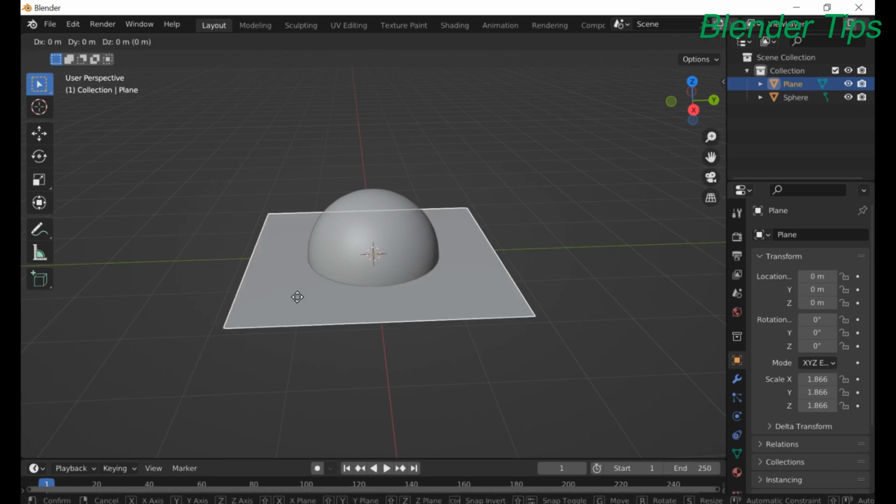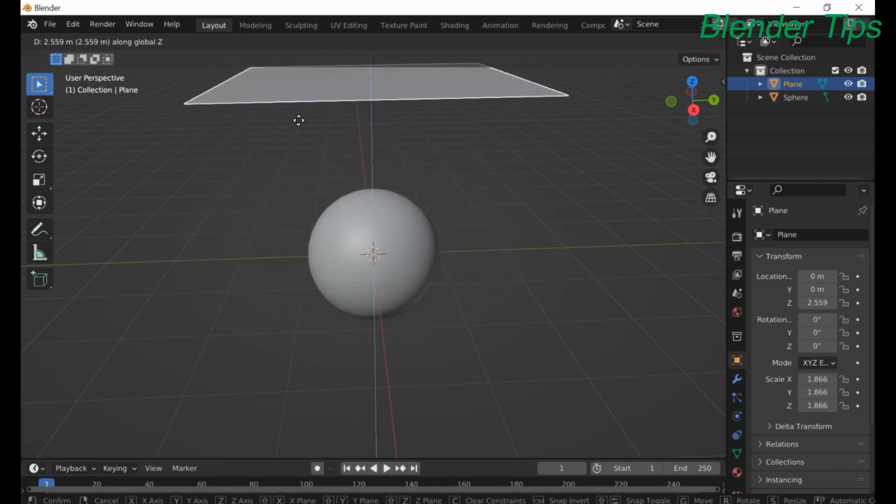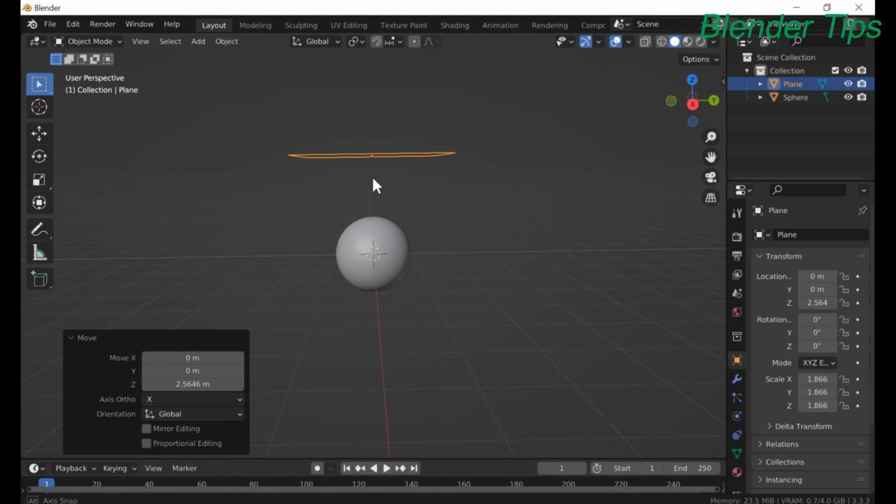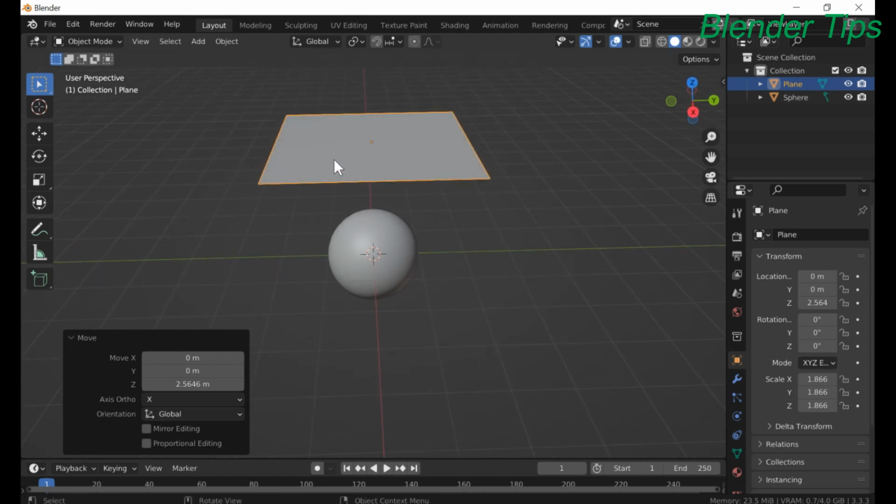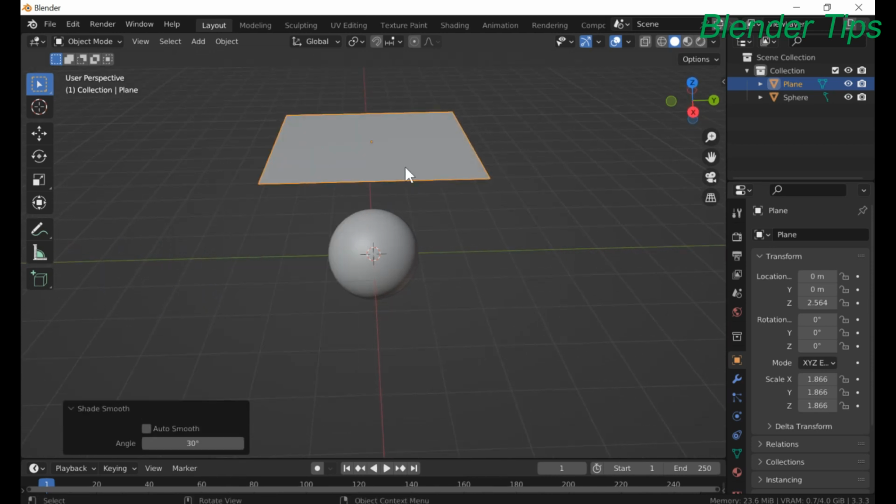Press G and Z to move this plane along Z axis. Also make this plane shade smooth.